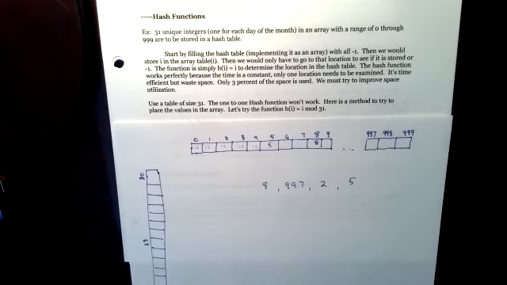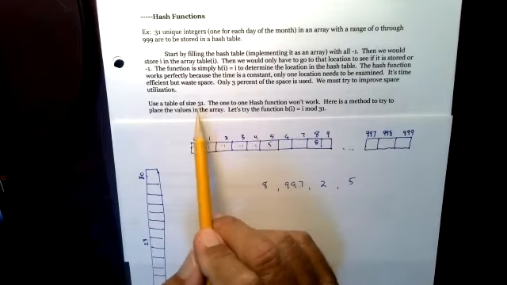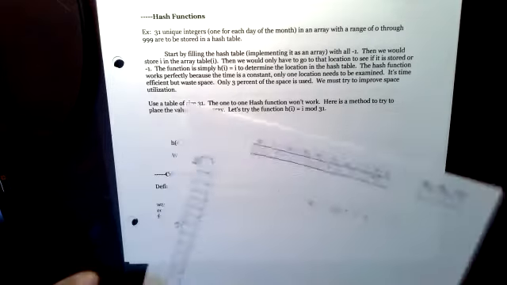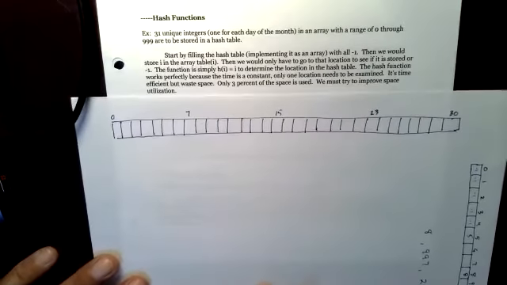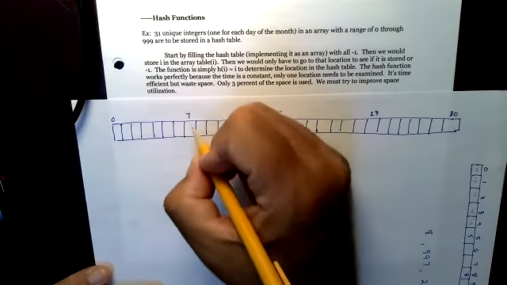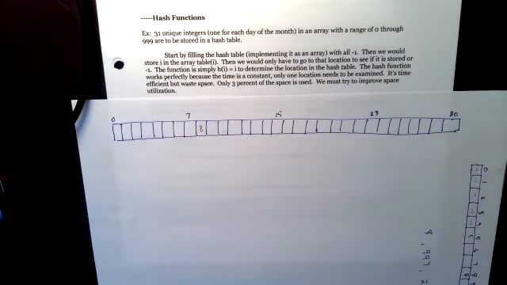All right, my next thought is, what if I cut this array down from 1,000 to how many numbers I would like to store? Well, I have 31 numbers. So instead of maxing out at all of this, what if I stored the numbers in an array of size 0 to 30? My first number was 8. 8 will go in there pretty nicely. My next number is 997. I don't have a place to put 997.